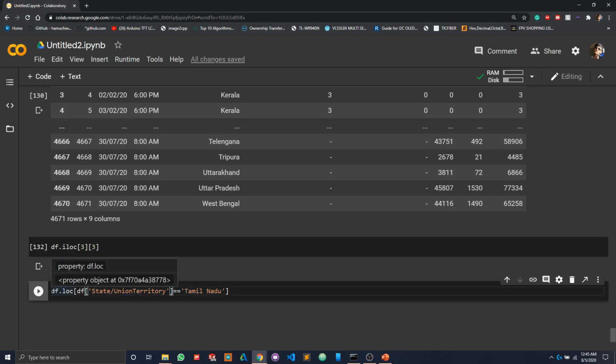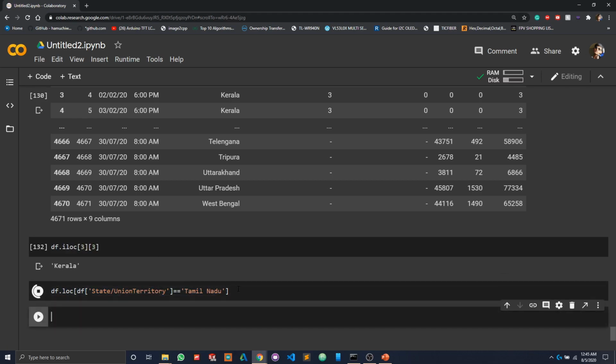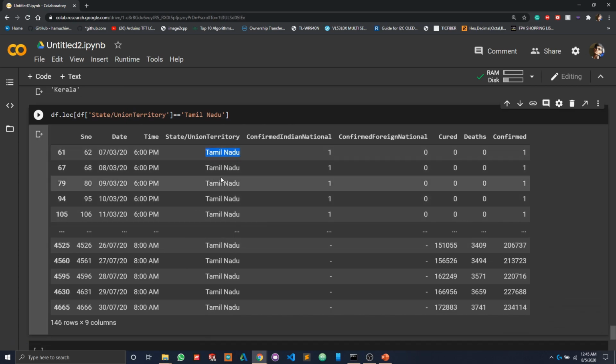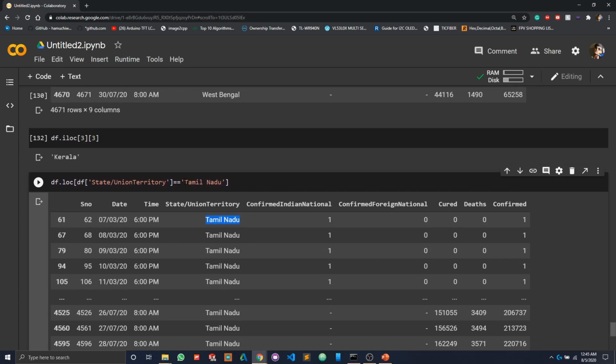And then this df.loc, it will look, this is location. LOC, look into only these files. Let me just run this and you can get an idea. So we have separated the dataset which contains only the state Tamil Nadu.